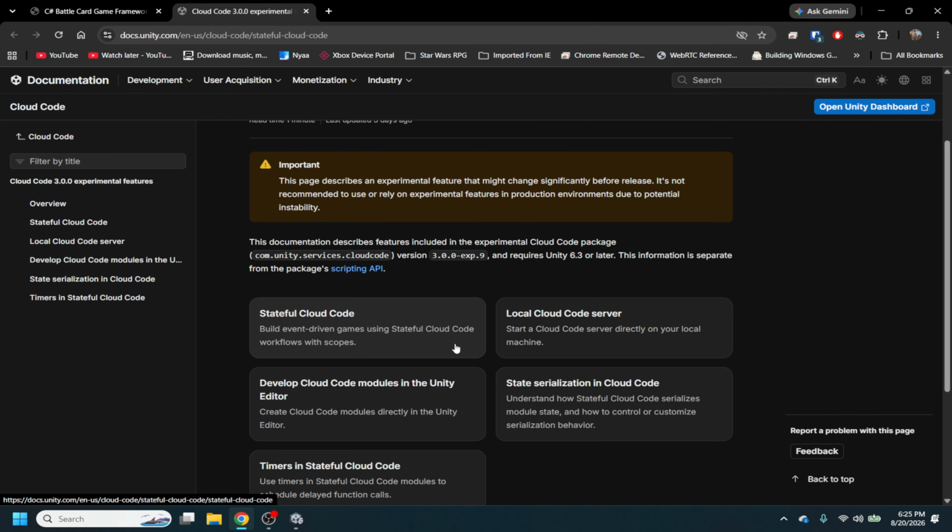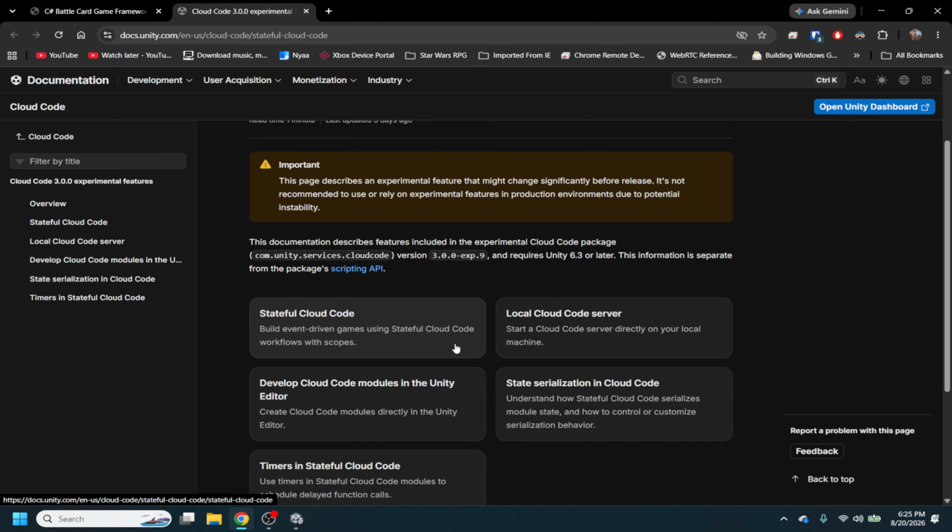But now this is all done within Cloud Code. There is a local Cloud Code server as well now, so you can do your testing without having to upload your modules up to the cloud and run everything there. That will save you some time and, more importantly, money, because Cloud Code has a free tier, but you could potentially go beyond that free tier if you're doing a lot of testing. So the local Cloud Code server is really helpful for that.